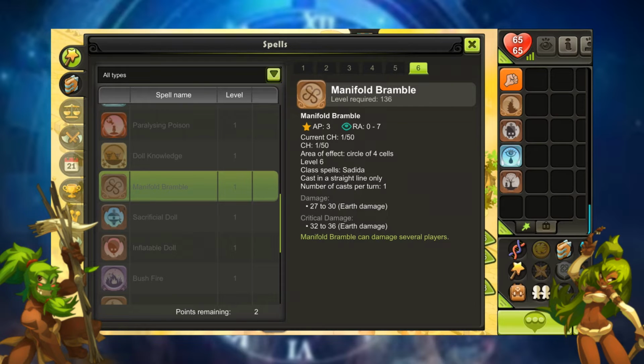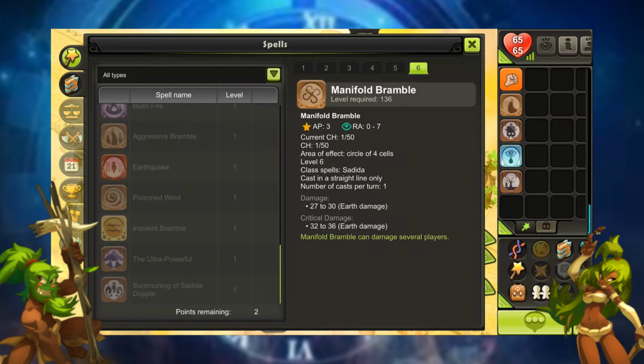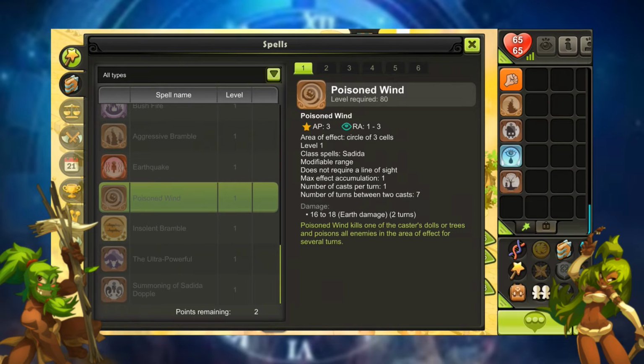You could probably hit them with the fall off of your spell. I think there's like a 10% reduction of damage every time, depending how far from the center an enemy is. So you gotta keep that in mind. But let's move on.